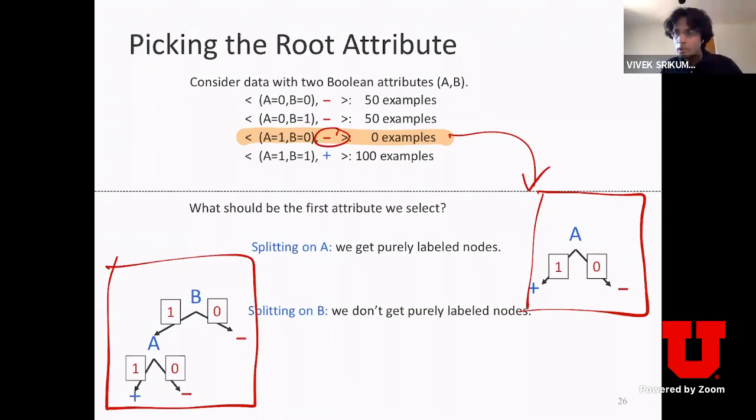So I would argue that this is really a point of contention. If that is the case, what if those examples were actually never going to happen in nature? Then this particular tree might actually be better because a deeper tree like this one might actually be fitting the noise in the data.